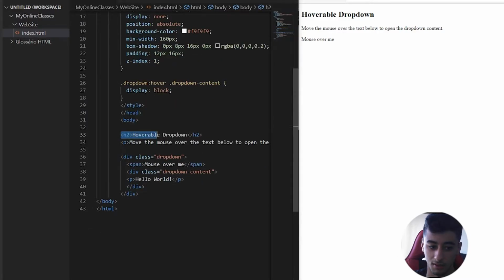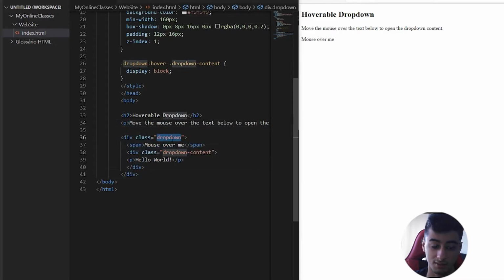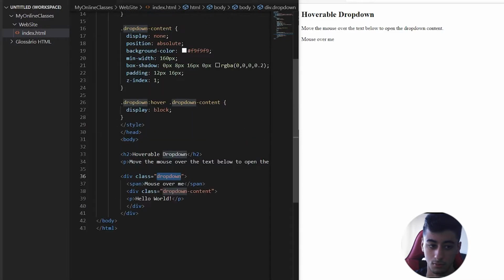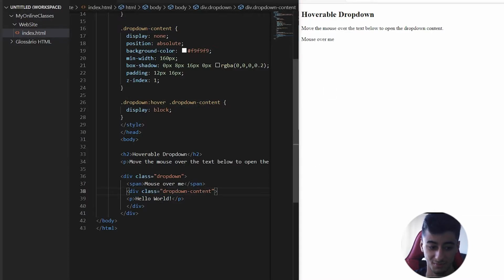Here, heading, paragraph, doesn't matter. Main dish, here we go. The class div dropdown will have a span saying mouse over me. Then the dropdown content, to be slightly better, here you go.